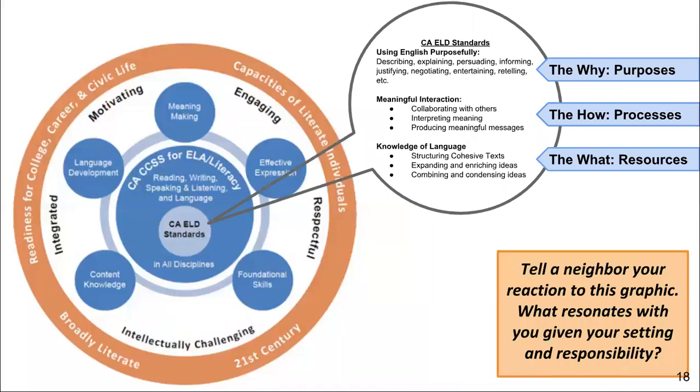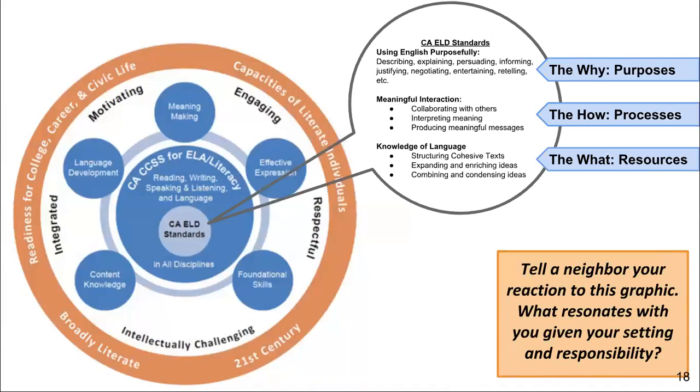So a little deeper into the standards, there they are at the heart, and the goals for the ELD standards are that students can use English purposefully, describing, explaining, persuading, informing, justifying, negotiating, entertaining, retelling, etc. So those are their purposes. And then they move on to the how. How are you going to do that?